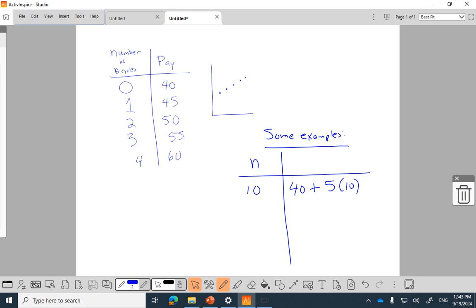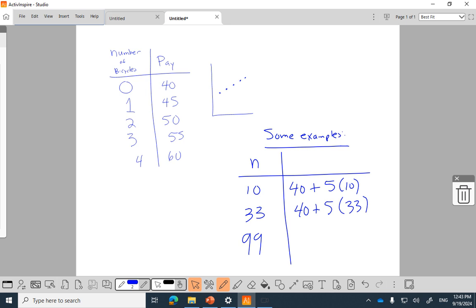I'm going to jump ahead and say, hey, now that I know this, I could do 33 bicycles. What would he get paid, or how would I figure out what he gets paid for 33 bicycles? What's his start value? 40. And then instead we multiply 5 times 33 this time. And we'd use BEDMAS to figure it out. I'll jump right ahead. I love doing 99. Once I do 99, most people are like, I'm with you. I know what you're up to here.